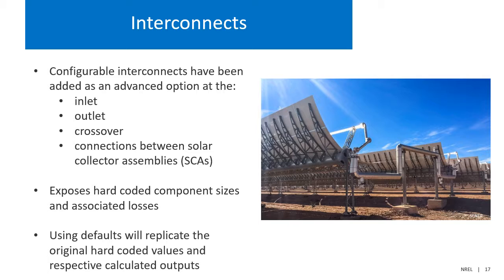Interconnects are what connect the different pipe sections and heat collection elements. They are assemblies of expansions and contractions, elbows, valves, T's, other straight pipe sections, and/or flex hoses. The interconnects and their effects on pressure drop and heat loss were originally hard-coded in the model. Piping between solar collector assemblies was treated as straight pipes of the shortest length with additional losses from a typical combination of valves, elbows, and other joints. Now all components in every interconnect can be customized. To reiterate, interconnects are assemblies of components.